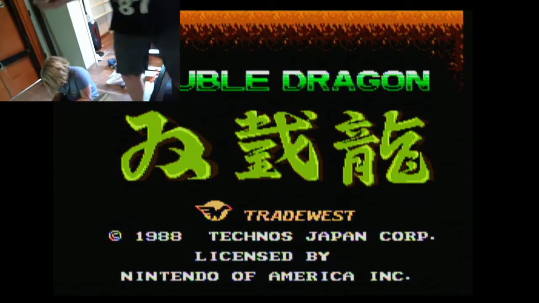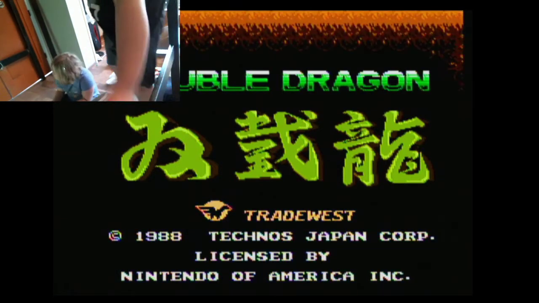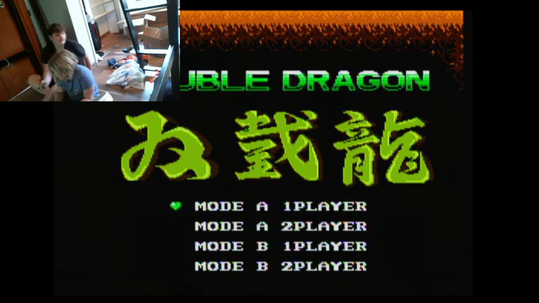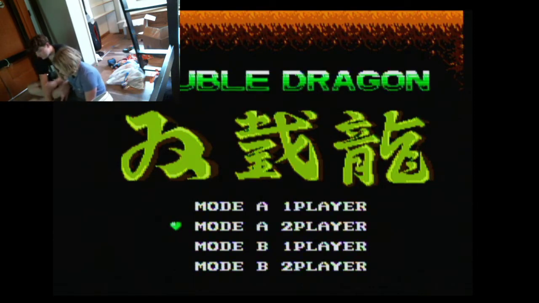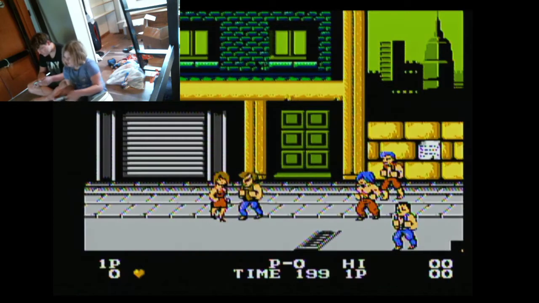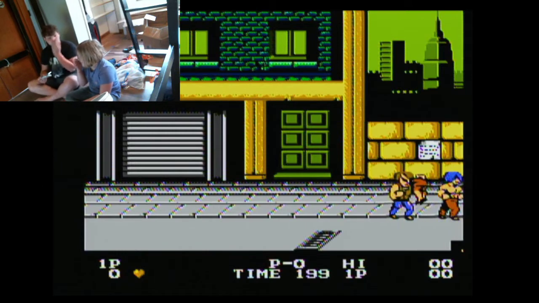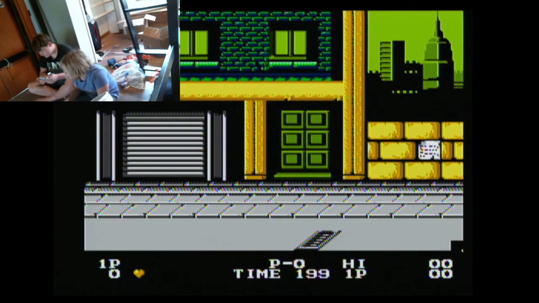Let me get in frame. Double Dragon intro. I love the Double Dragon intro. Do we want to play Mode A two player? How do I do that? I think you press select. No, then it would go to Mode A one player. No, there you go now. Just press start. We're on two player. So I think we just play it. We play co-op. I think that's what we do.